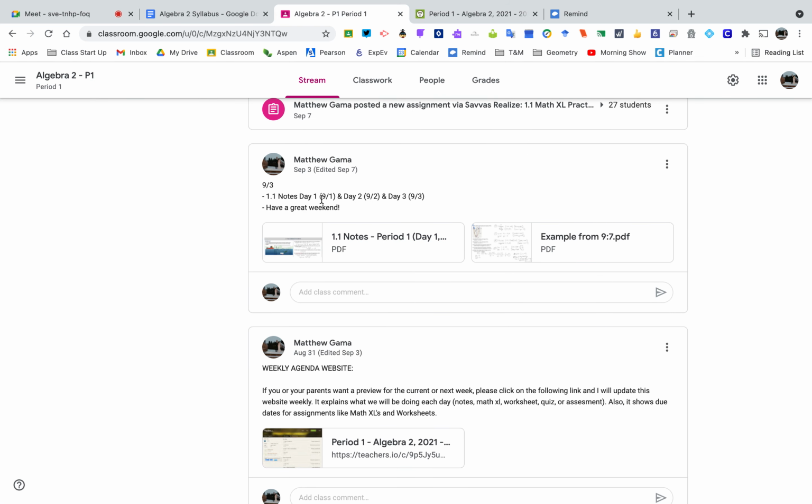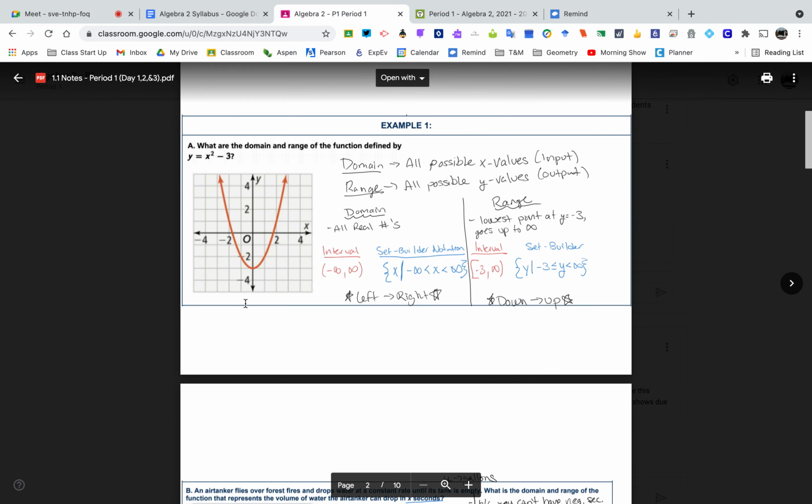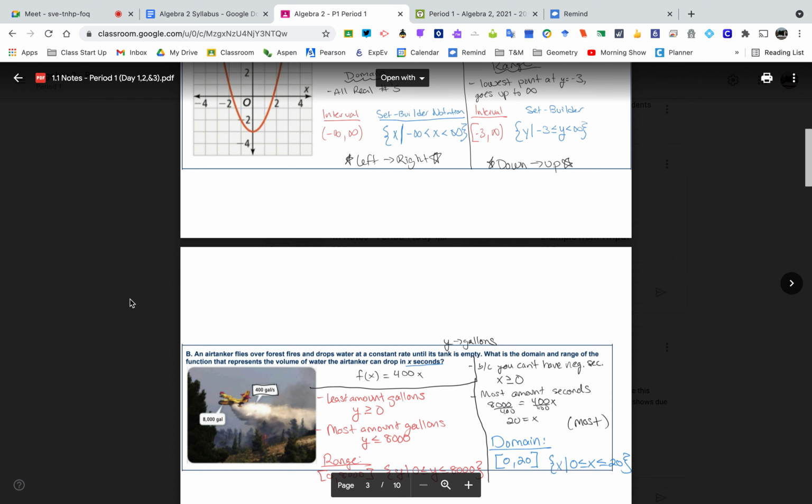Like the first day of notes for 1.1, I posted a PDF of all of the notes so they could fill in what they missed if they printed out the note sheet. The next day I'll delete the previous one and post the PDF of day 1 and day 2 together. We ended up having 3 days of notes, and they can always click on this PDF, open it up, and go through all the notes we did in class together.